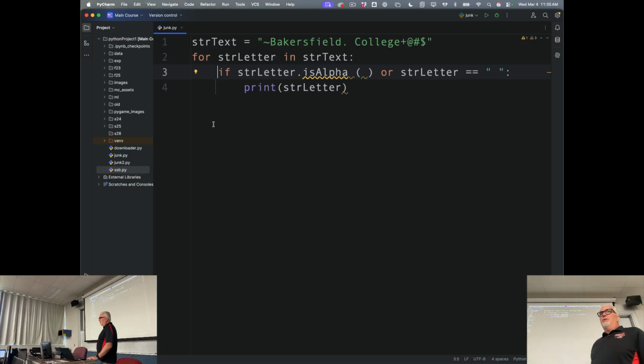But let's say I want to get down to, what does this actually say if I get rid of the punctuation and I get rid of everything that's not a letter or a space?